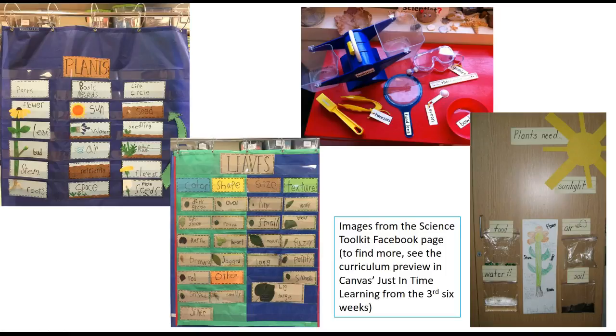Okay, so as we wrap up a little bit, I just wanted to remind you about some interactive word wall examples. These are all images from the Science Toolkit Facebook page, which we had training on back in the fall. So here are some examples from Kinder that specifically go with the unit. So just a couple of ideas, just to get you going. If you've not jumped into an interactive word wall, now would be a great time to do that. We've got a little bit more time this 6 weeks. It might be a good time to try it out.